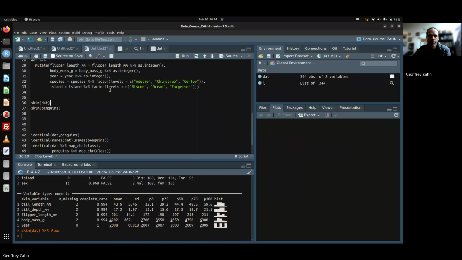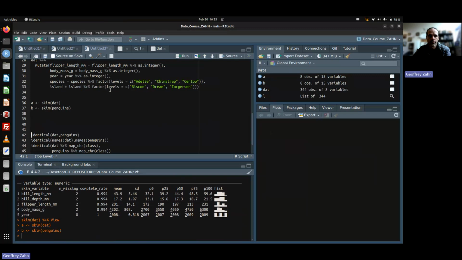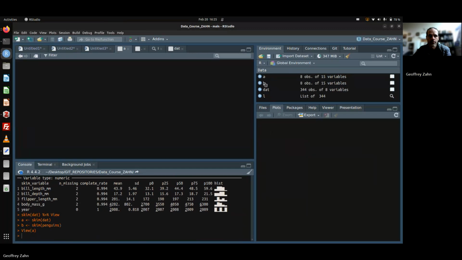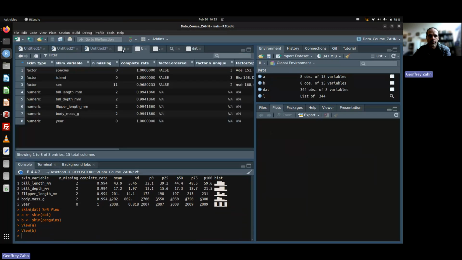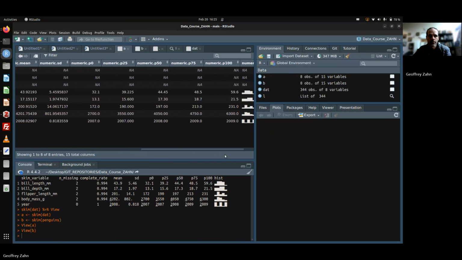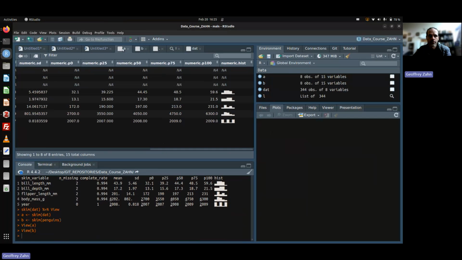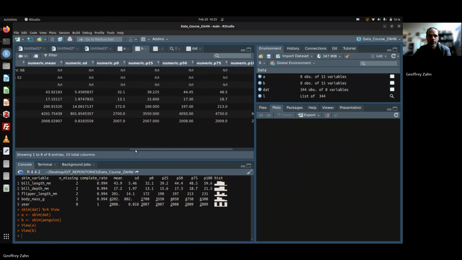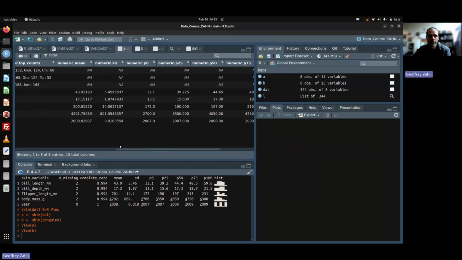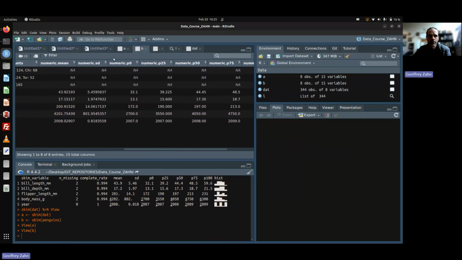So we'll call that A and B. I'm saving the skims of A and B. So there's A and B. The only thing I think is maybe things are being rounded to a different number.